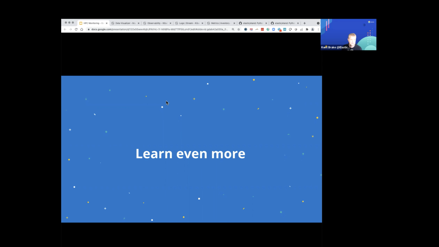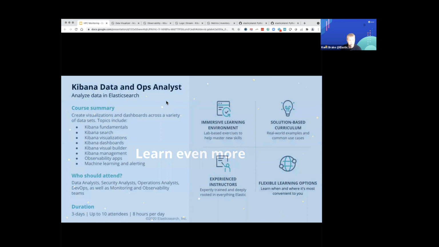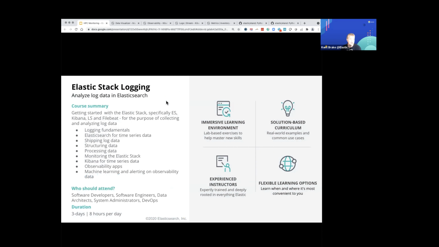So I have thrown a lot of information at y'all, but if you want to learn a little bit more, we have lots of different ways to receive more training. There's the Kibana Data Analyst course, which is a great course for HPC operators, as well as the Elastic Stack Logging course, also a great course for folks who are operating HPC and adjacent platforms.